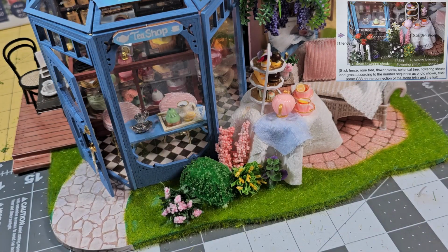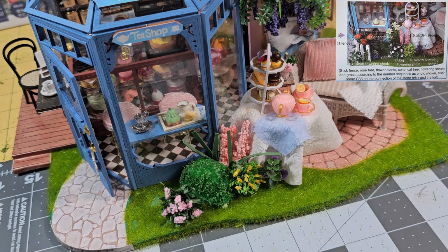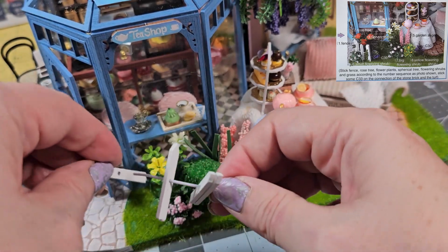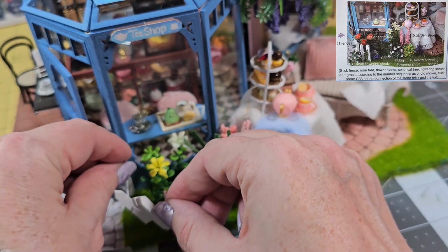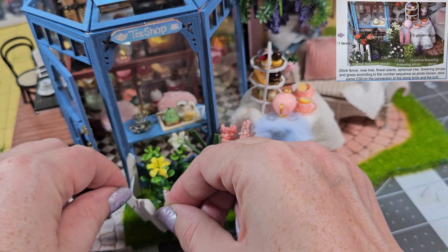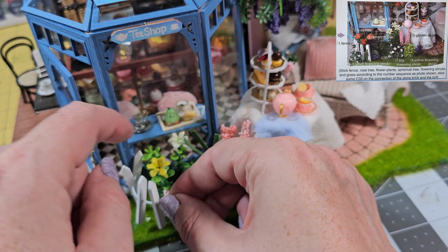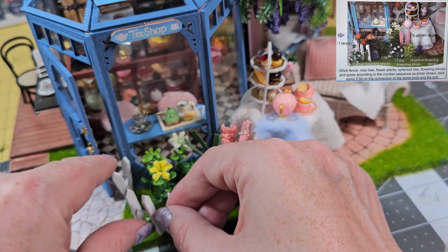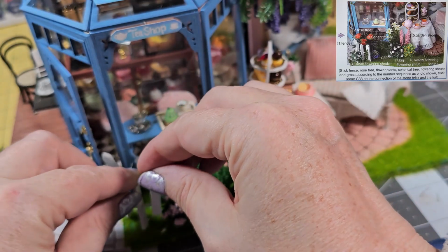Another thing that was a little bit annoying was the fence. That never really worked out right for me, so I fiddled with it a lot. As you can see, my pre-gluing didn't work much, so I just kind of glued it in place and played with it. The first time around, it wasn't pretty. I moved on to other things so that I'm not thinking about it too much, and then I went back and I fixed it a little better.